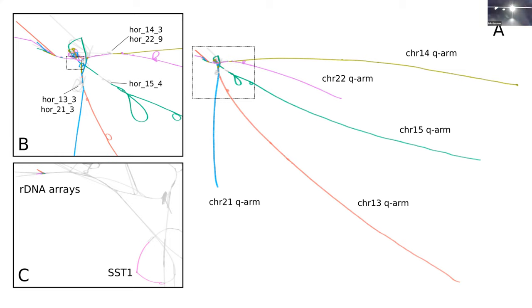And if you were to zoom in on the centromeric regions, some of them share centromeric regions. So they come together and then the centromeres just kind of mix in the graph. And then there's this crazy tangle here that corresponds to the short arms. And if you were to zoom in on this further, there are even the ribosomal DNA arrays from the reference. And there's a very interesting region around a repeat called SST1, which I'll highlight. So yeah, this is a tangled thing.